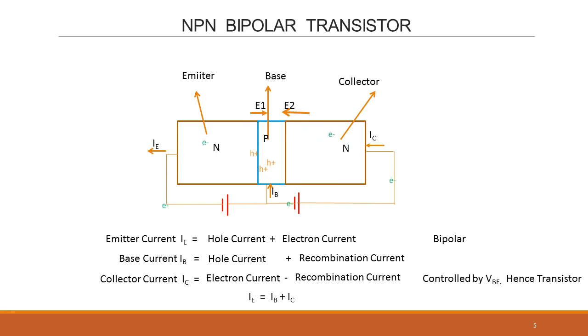Okay. The symbol for the NPN bipolar transistor is given here. Again, the arrow is marked only on the base-emitter junction, and since the base is P-type and the emitter is N-type, the arrow is in this direction. And the collector is out here. So current in the emitter actually comes out. The other way of looking at this, the arrow shows the current actually flows out of the emitter, and hence it flows in through the rest of the two terminals. Base current flows this way, collector current flows this way, and the sum of those two flows out of the emitter.